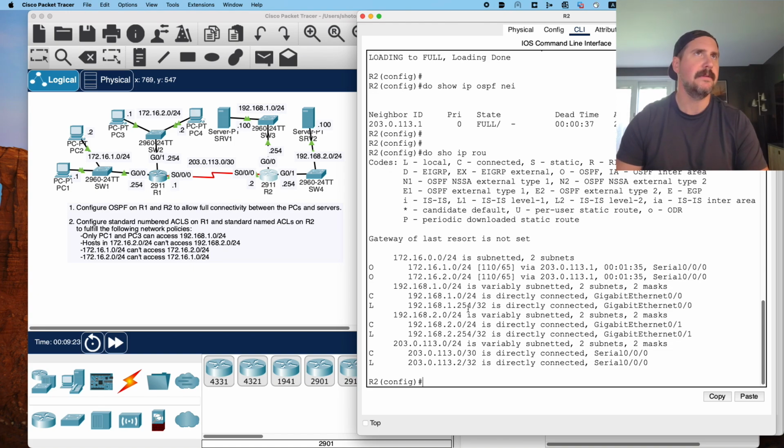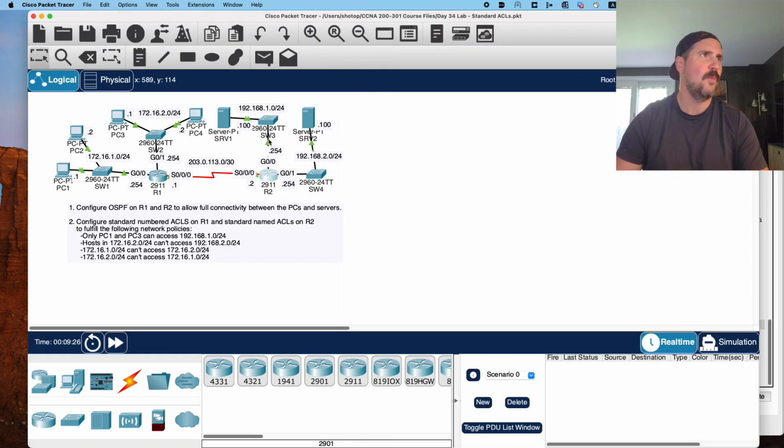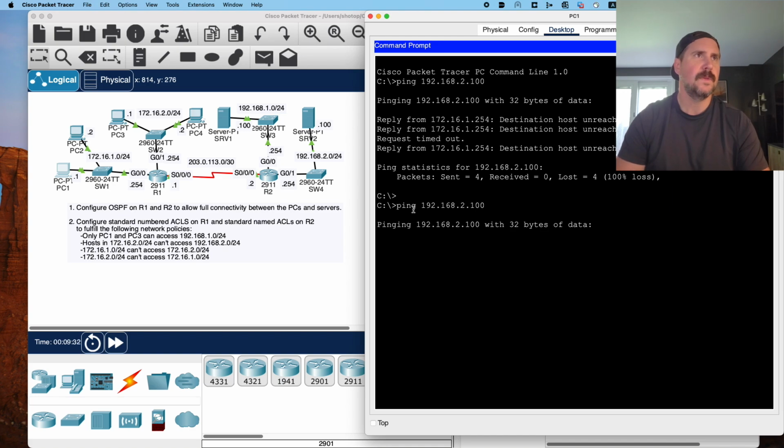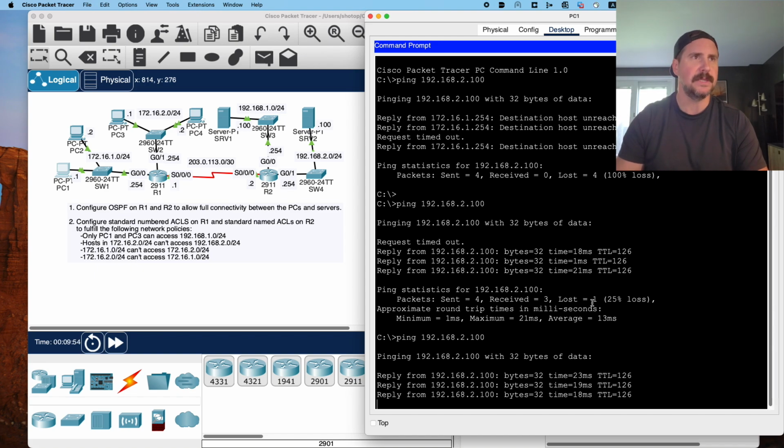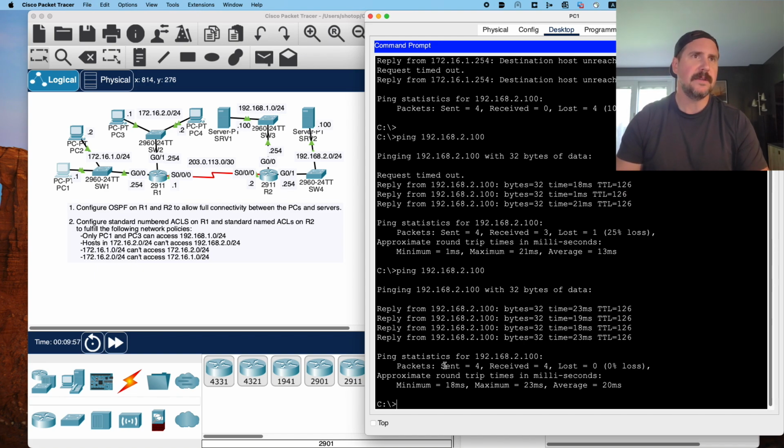So now let's just ping. First of all, let's ping again from PC 1 to server 1, and let's see if we have connectivity there. Let's make sure that works first. Request timed out, and then we've got some successful replies. So the ARP process takes place, we lose a couple packets, or one in this case, and then we get successful pings, unlike what we did earlier up here. And now I would expect all 4 to happen a bit more quickly because the ARP process is already complete. So 4 sent, 4 received, 0 lost. All right, so we know we have connectivity from PC1, for example, over to the 192.168.2 subnet.